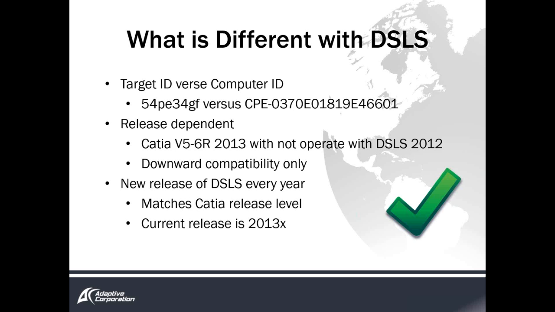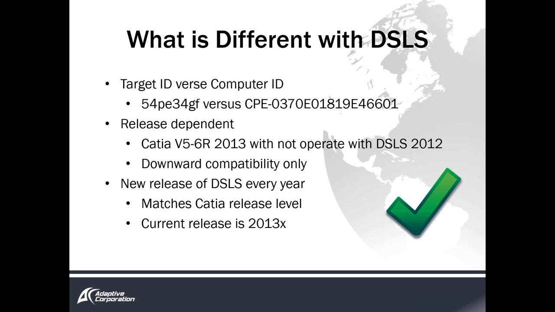Now, fortunately, changing from DSLS 2012 to 2013 is a very easy process. Once I do have the code, I can just uninstall 2012, reinstall 2013 or 14 or whatever year we happen to be in, and it'll just pick up the licenses and go on. You don't have to re-enroll. In the documentation, it shows a button that is highlighted that says do not uncheck this, because if you did uncheck it, it would remove the licenses. There is a text file that is controlling the licenses that are installed.